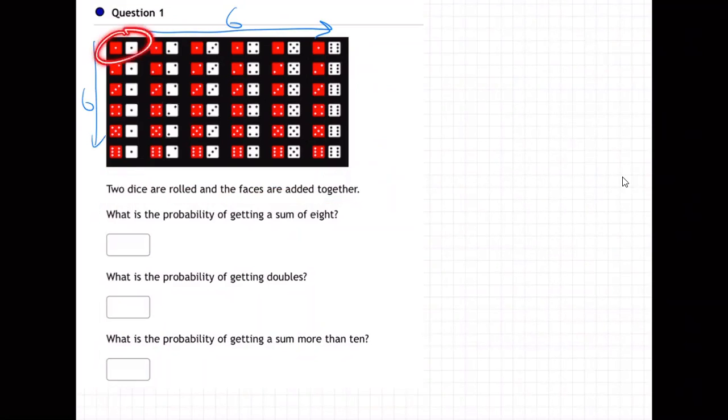You could get a 1 and a 1, or you could get a 2 and then a 1. 2 on the first die, 1 on the second, or 3 and a 1, or 4 and a 1, or 5 and a 1, or 6 and 1, or you could get a 1 and a 2, a 2 and a 2, a 3, etc., all the way down to a 6 and a 6. So it's a 6 by 6 array. There's 36 possibilities, right? 6 times 6, 36 possibilities. 36. So, okay, and so then the question they have for us, well, they have a few questions for us.